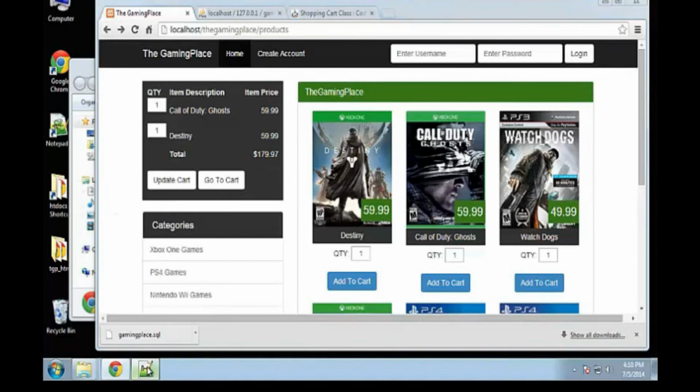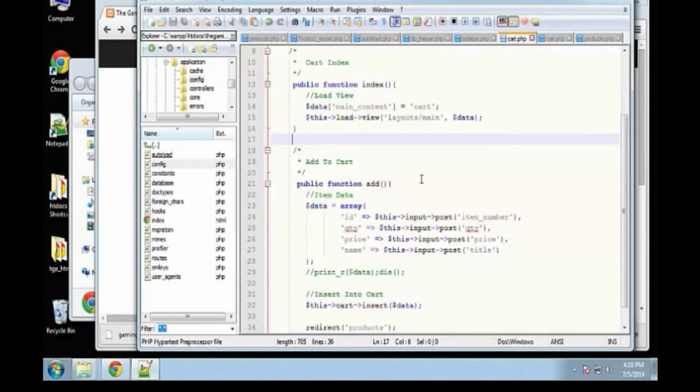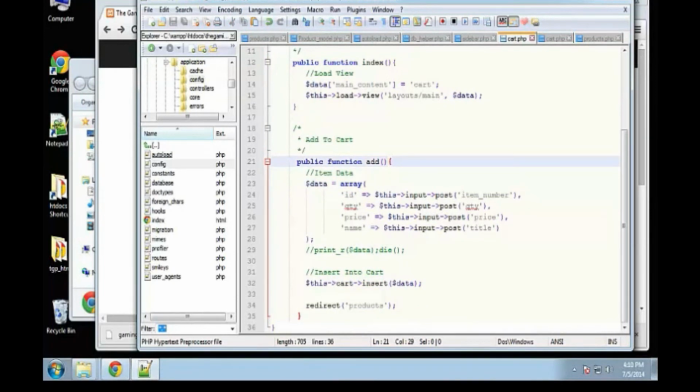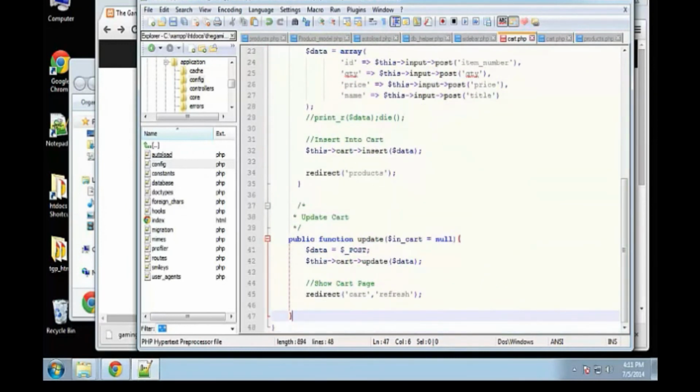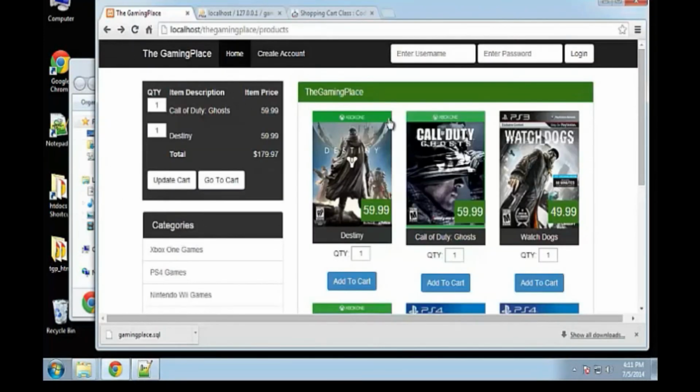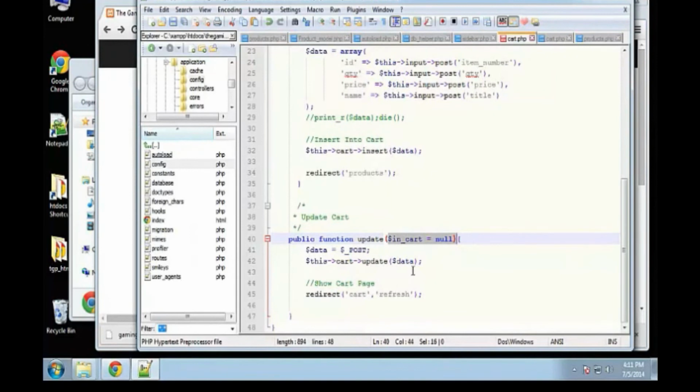Let's do that now. So in our cart controller, we want an update function, and this is actually a really simple function. Just paste that in. In cart here, I'm going to leave it there, but you can ignore it for now. It just has to do with if you're updating from within this block or in the actual cart page, because if you're in this block, it's going to redirect you wherever you are at that point. If you're in the cart and you update, you want to be still in the cart page. So that's what that's for. Just leave it for now.